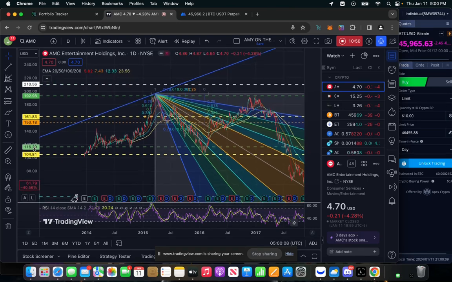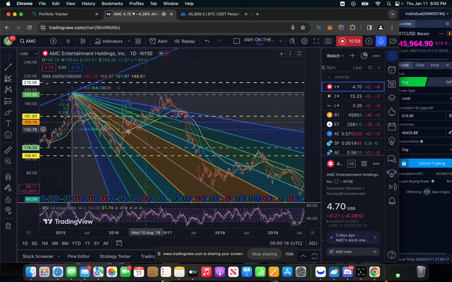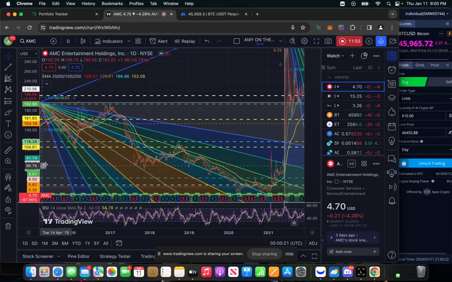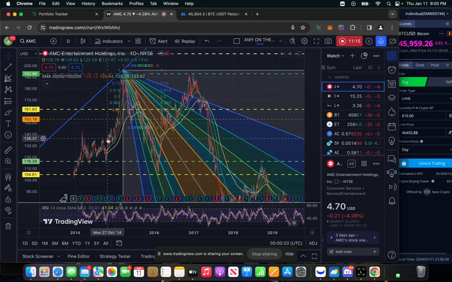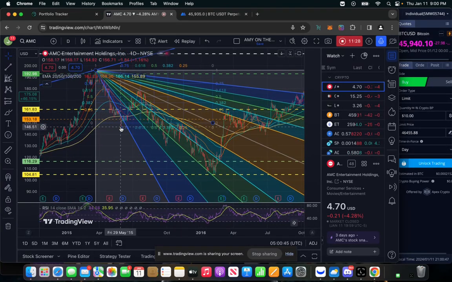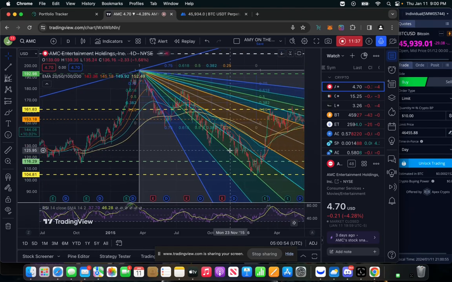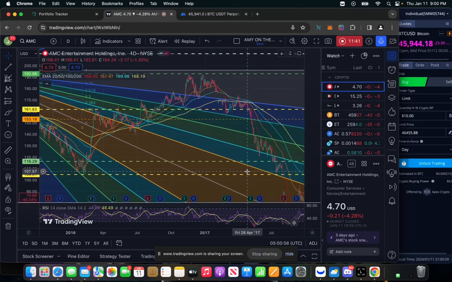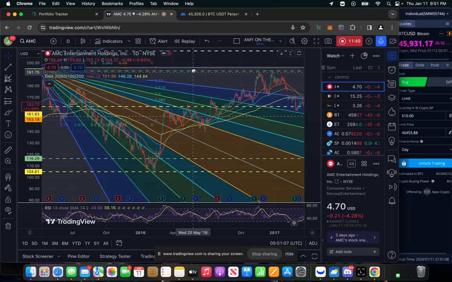Now, if that is the case, and we are on this side of the fan, that means that we still have all this, not necessarily in this fashion, because this from March 15 all the way to January 21, that's like 6 years. So I'm not sure that's exactly how this is going to play. But I feel that this instance in AMC's history is important and it's really overlooked. I haven't really seen that many YouTubers talk about this time, because maybe it's the IPO timeline, and maybe it's seen as not as important as January 21 and the squeeze. So I feel like this is important too.